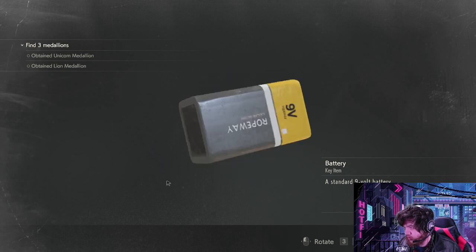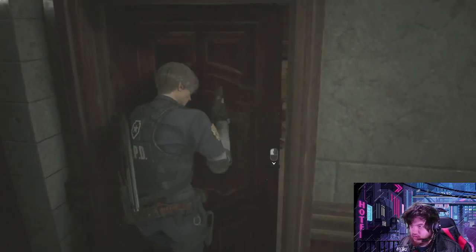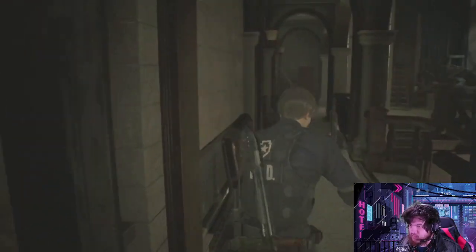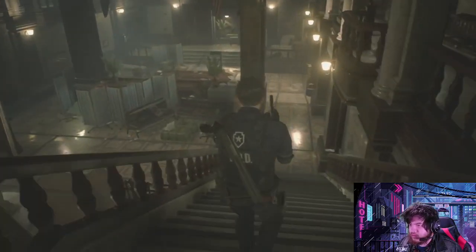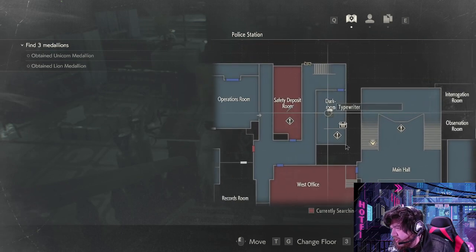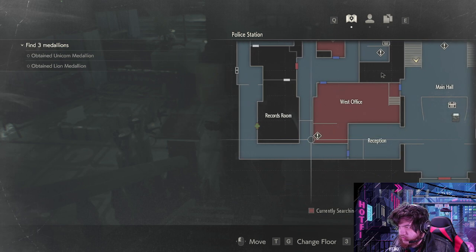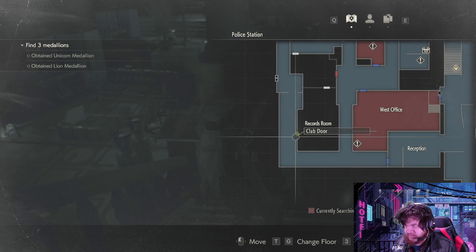Okay. Nothing out of the ordinary. I mean, I imagine I literally just put it in somewhere, right? Okay. Cool. Alright, so let me do a quick look. So we got the dark room with the typewriter, the item box, dark room sink, we have lockers terminal, west office safe. Can't get through there.